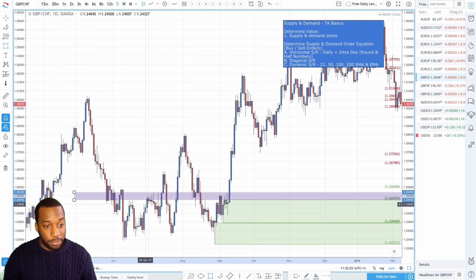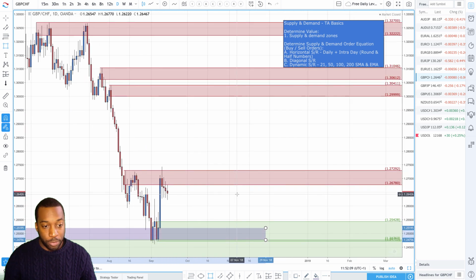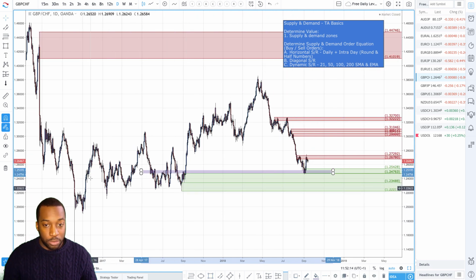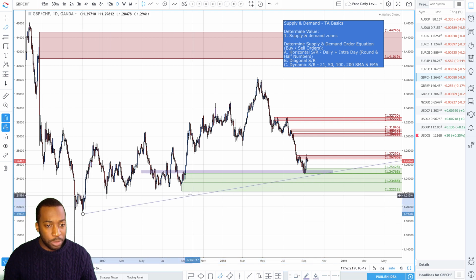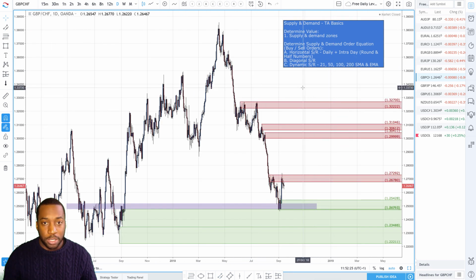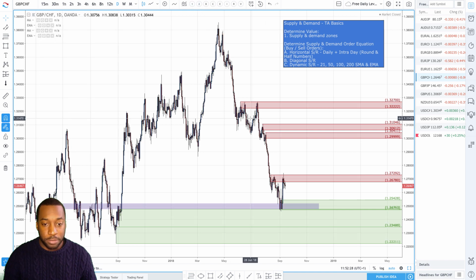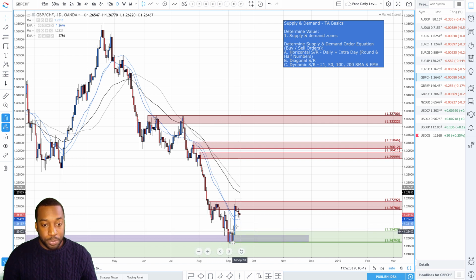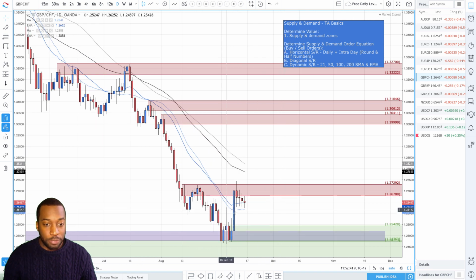You can see where we have resistance, a bit of support here, a bit of resistance, and then we've reacted around here, right? Any kind of diagonal? I don't think we do. Let's have a look. Nope. And now let's look at dynamic from a buying perspective. Everything I think is going to be above price, as we've been in this downtrend since April. So we haven't got necessarily confluence of that.